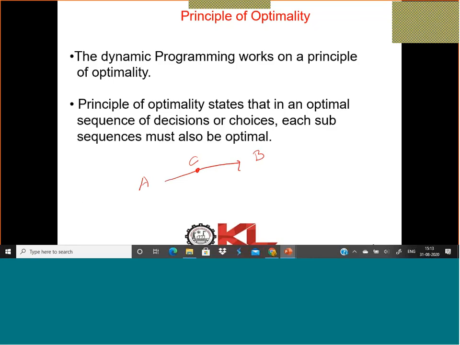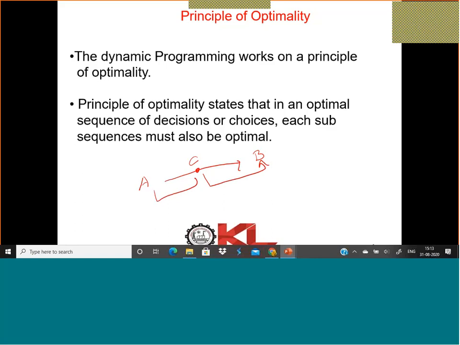Let us define it once again. Suppose the distance or cost from city A to city B via C is the optimal one. Then from city A to C and from city C to B is also optimal.